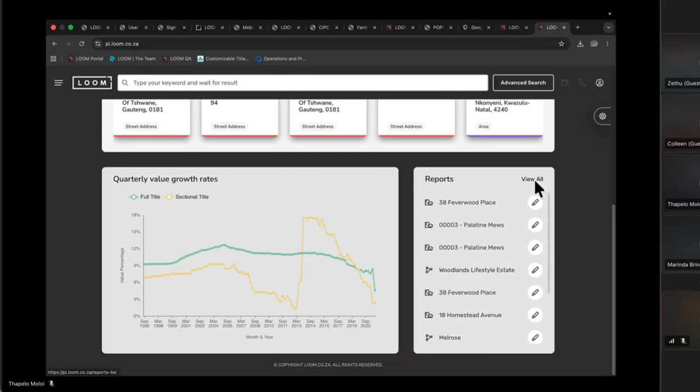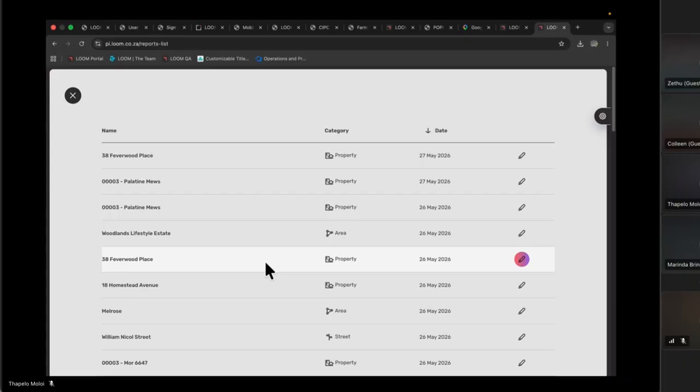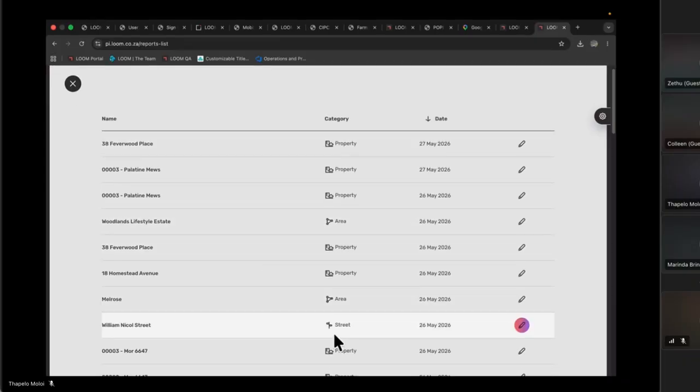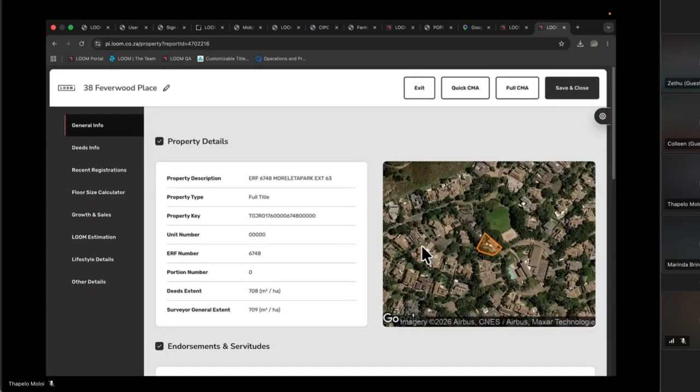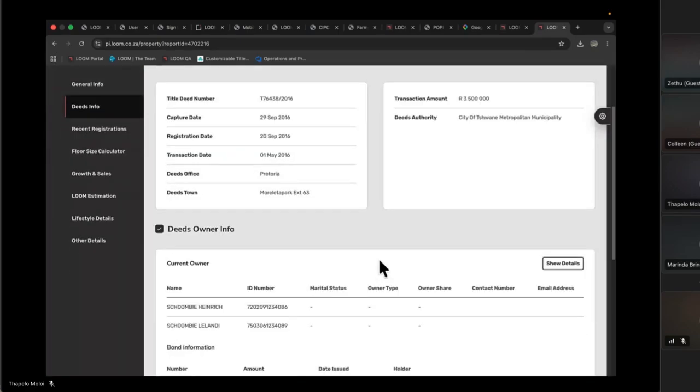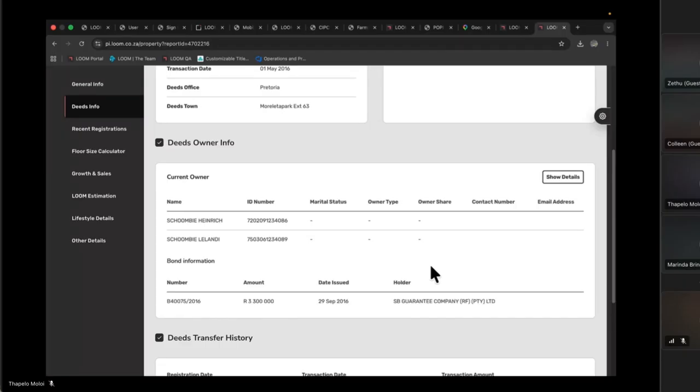I can also click on View All, and here I will then see not just the top 10, but all reports I've ever requested. So this is also a very helpful way for you to just track if maybe you've forgotten, yes, you have indeed already requested this or not. And then from here, when you click on the pencil icon, you will then also gain access to this report again for free. So in other words, it will not be charged a core report. And should you go to the deeds information, anything that was requested will also already be available. Thus, you will not be charged for the information again. So please keep that in mind.